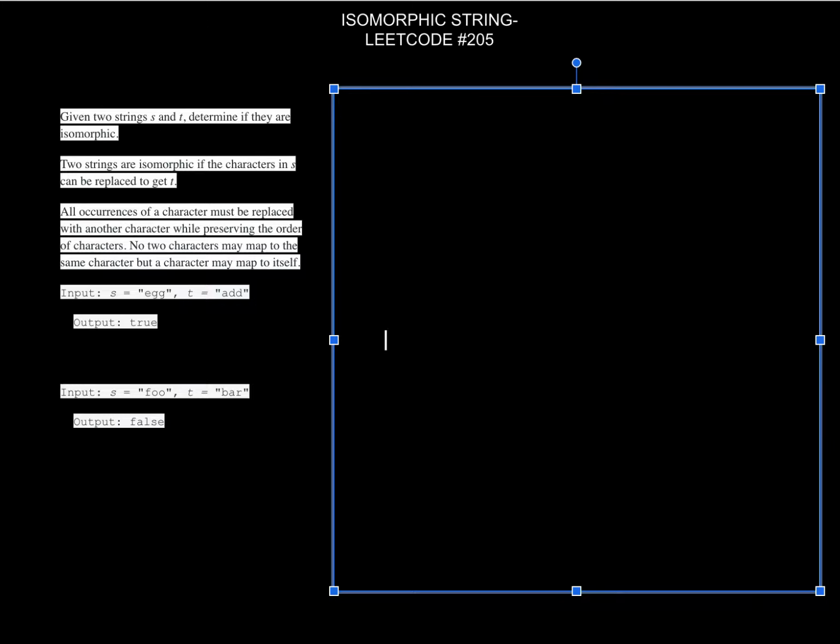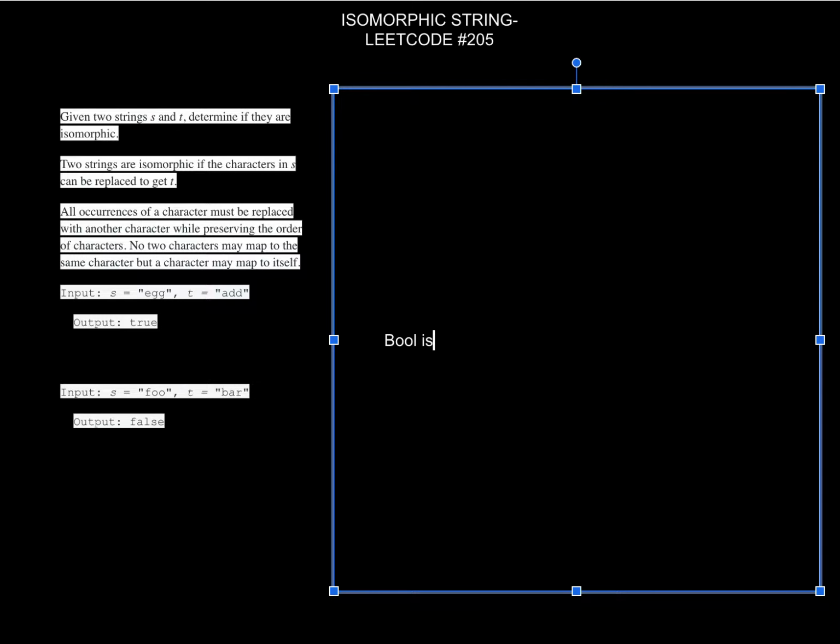And the way that we could approach this would be to have a map of every character that we have seen in S, and we could map the values from S to the corresponding values of T, and we could iterate and check if a given element in our S string maps to another value that doesn't match the element at the same index position in T. So this could be better explained with code.